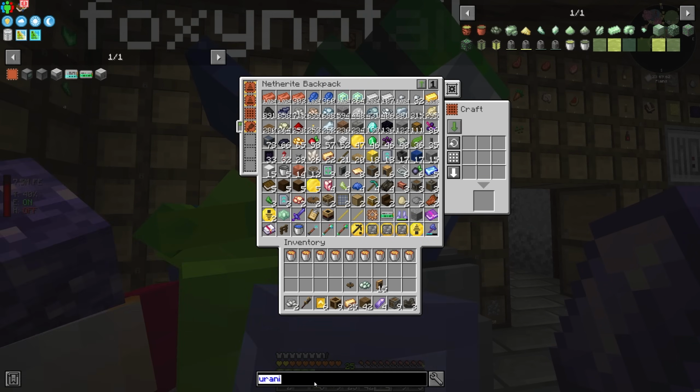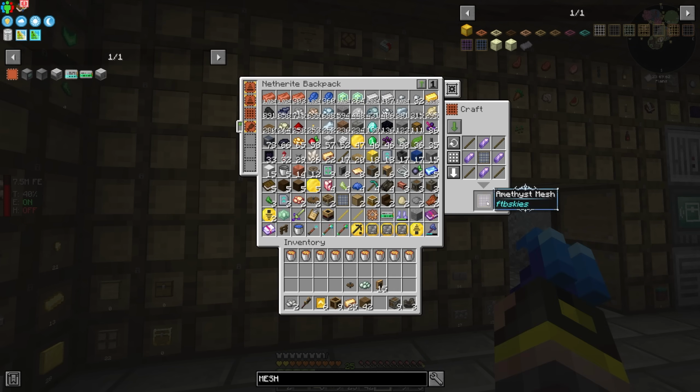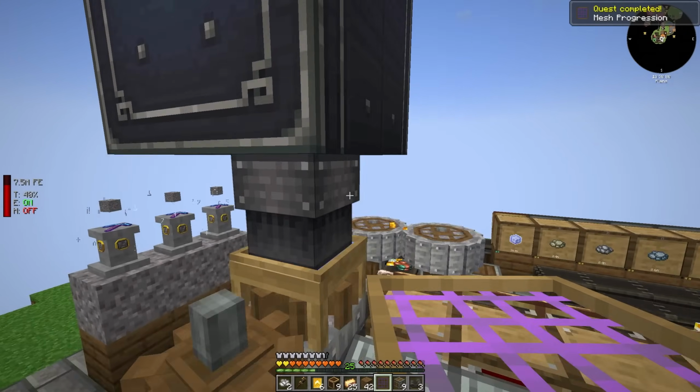Let me have a look. We do have some budding amethysts. We could grow some. No, we need 4, and I have 4 on me, and I happen to have a mana steel mesh on me as well. Look at that. Nice. Oh, how convenient, Mr. Beardstone. That was very convenient.